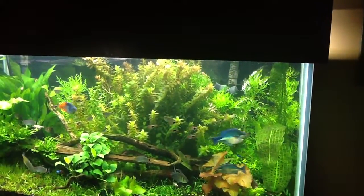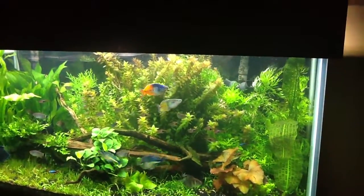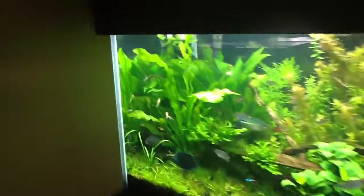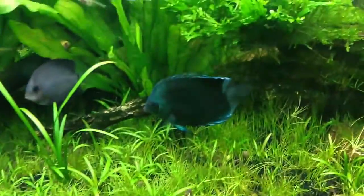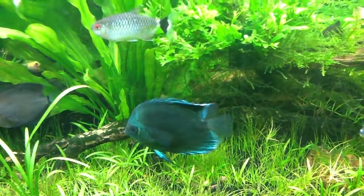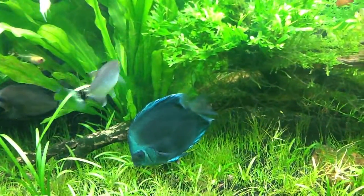But, you know, it's just kind of a risk you take when you get the small ones. They were 2 inch. And so, for example, the color's been really good. And I'm not really happy with, see his fin? It should be big. I mean, he just looks down. I don't see anything wrong with him, but that's not how you want to see the fins. You want to see the fins popping up big.